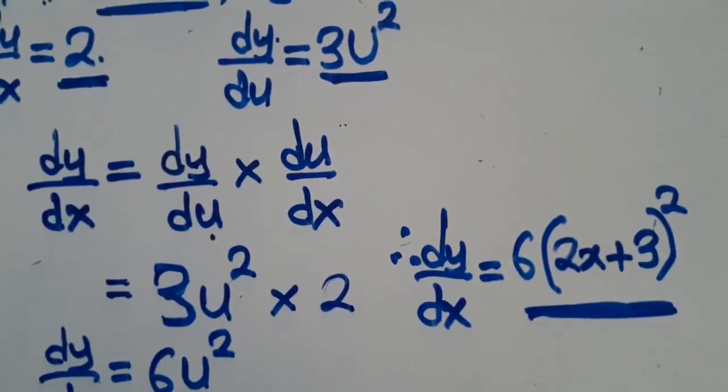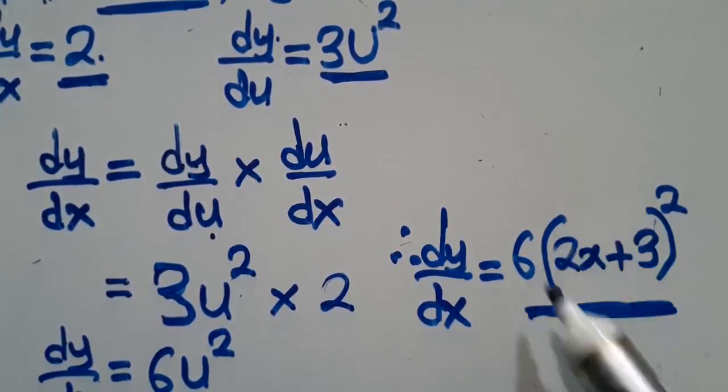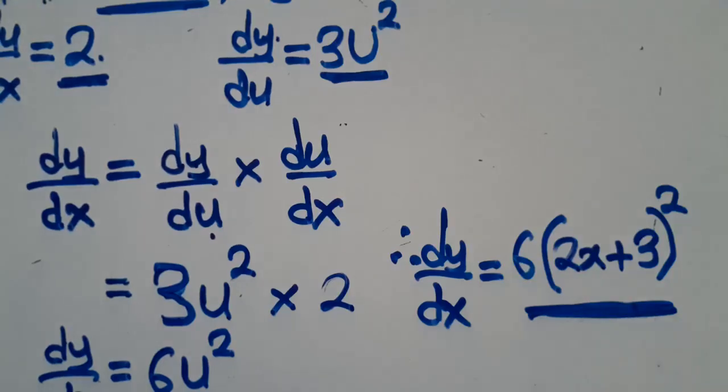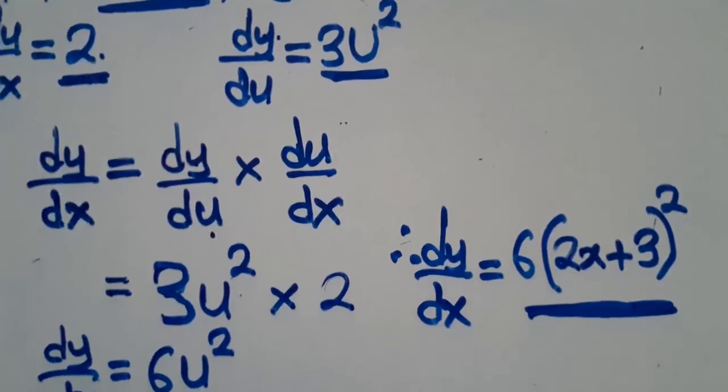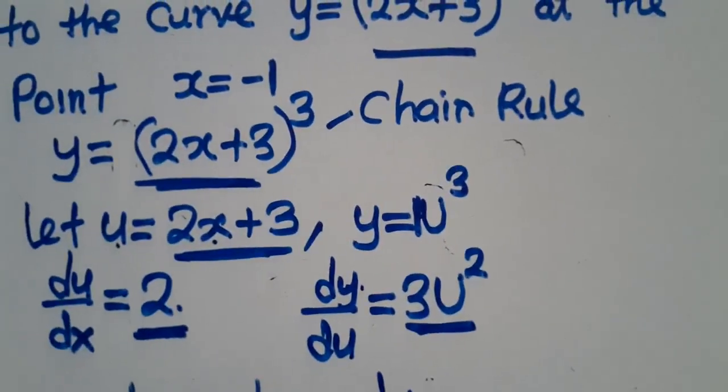So this is what you are supposed to do. Hope you've seen the procedures. Our interest was just in finding this value which is here, and this is the value that we've found. So this is the one that we are going to write now. This is the most important part. So we've differentiated, so we can go back to our question.